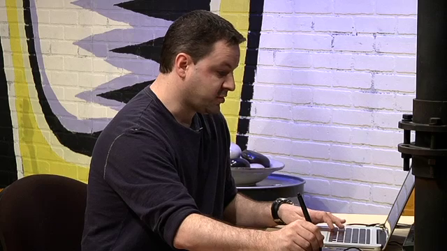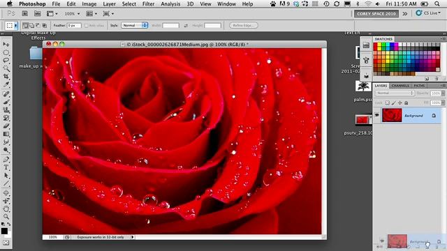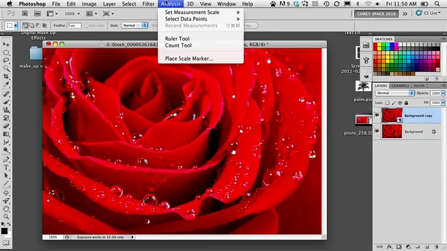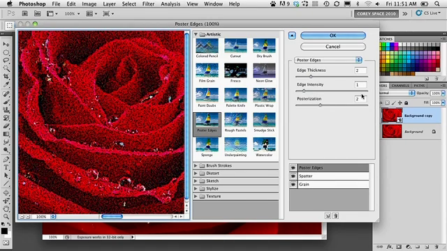Now, one thing you may want to do, in fact, I'm surprised Dave Cross isn't sneering at me right now, is make a duplicate and make the layer a smart object. The reason you want to do that is that when you apply a filter, let's go back to that filter gallery. Now you'll notice when I reopen that filter gallery, it remembered those 3 filters that I had just applied. So I'm going to go ahead and keep those and click OK.